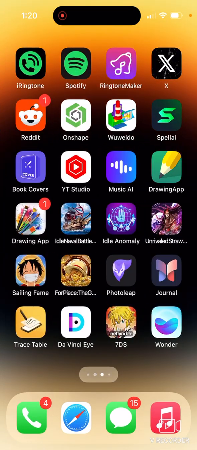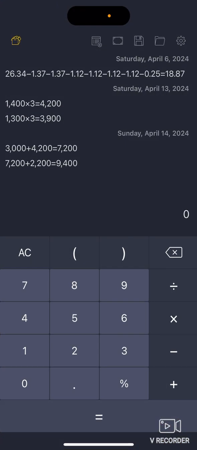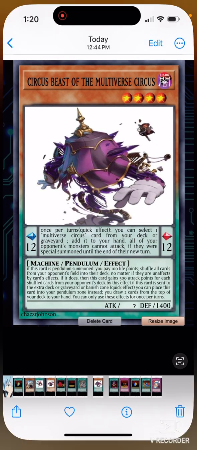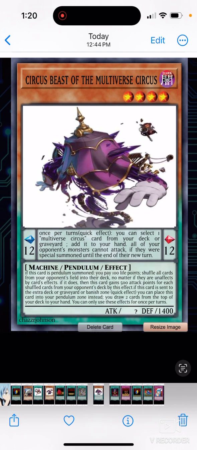I believe I have it, here it is. So 11 times 500 equals that one. So this card has 5,500 attack right off the bat if it was pendulum summoned.